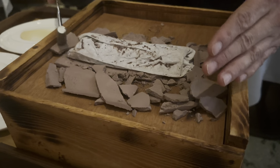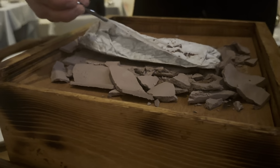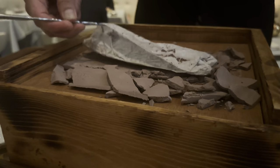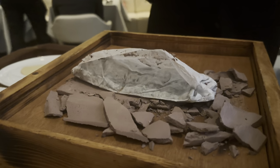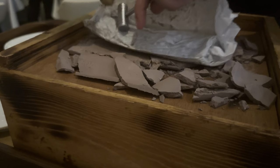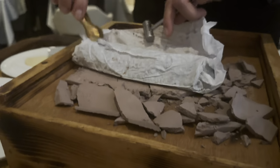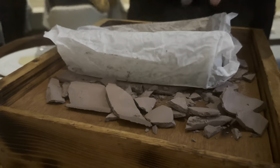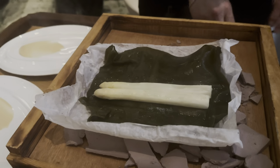With the seaweed, we give all the touch of the thinness, because the Alsatian asparagus can be a little bit bitter, but being cooked in the kombu, which is the seaweed, and a little touch of butter. I want to present to you so that you can take a look, a picture, and a smell, actually.